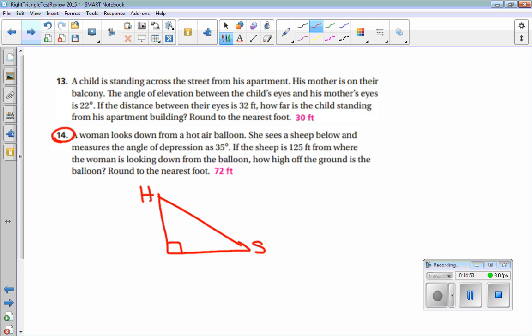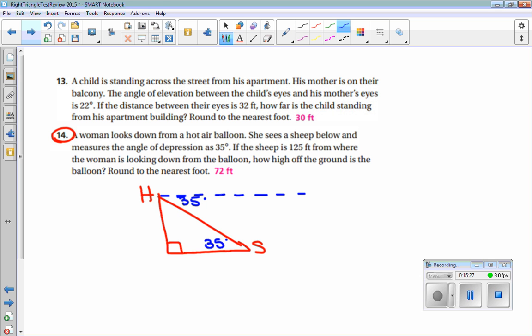Where does the angle of depression go? Remember what that is. So I'm going to draw it, not in the triangle, but remember I can kind of draw a horizontal out in space, and it is 35 degrees outside the triangle. Is there an angle inside the triangle that's also 35 degrees? The elevation up to the balloon, wouldn't you agree? Because of that alternate interior angle thing. So down here, I have 35 degrees also.